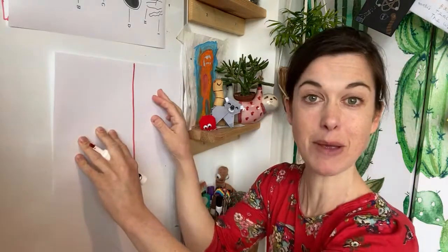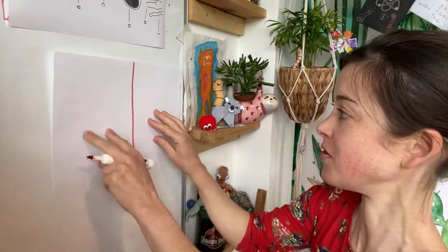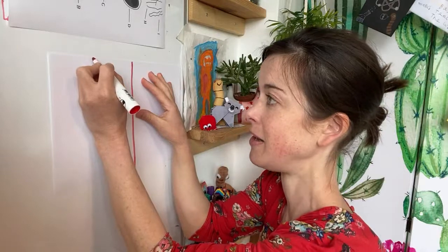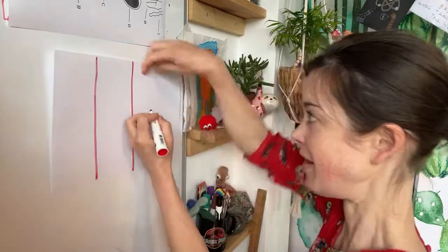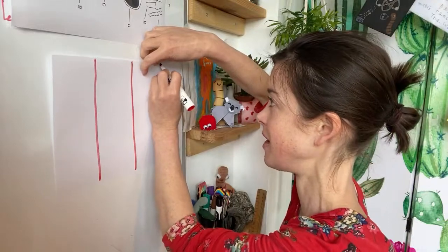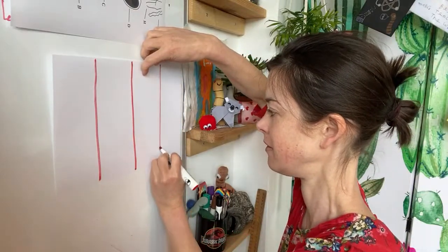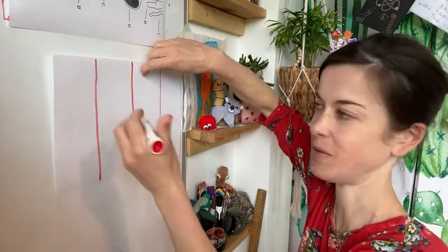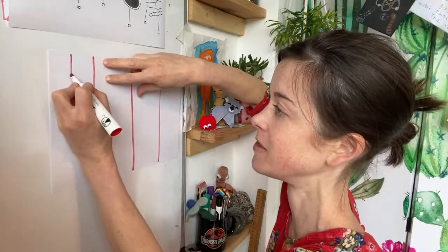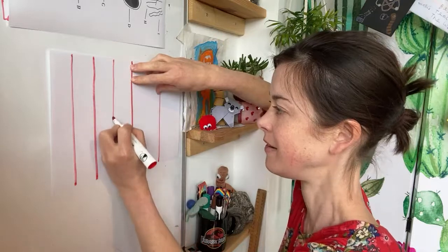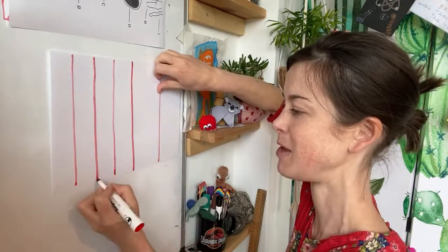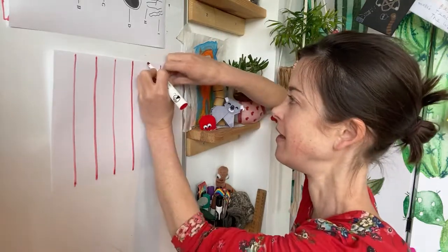So I've split my paper in half with this line, and now I've got 2 halves of paper, so I'm going to split that bit of paper in half, okay? And that bit of paper in half, and then do that twice more. So this is quite tedious, obviously, if you already have this worksheet in front of you. Can you guess why we're doing this? I think hopefully you can. Maybe some of you were doing it on Facebook yesterday.